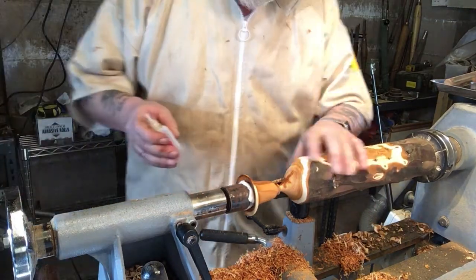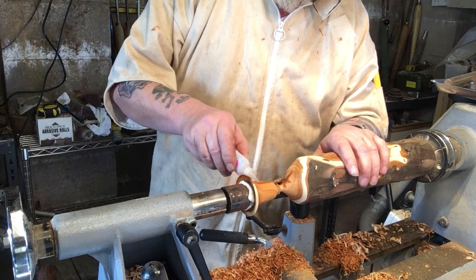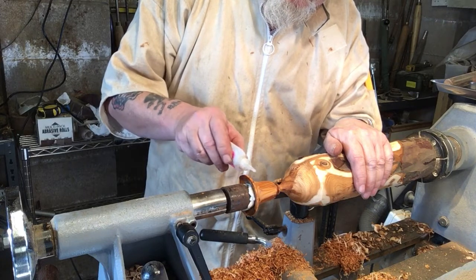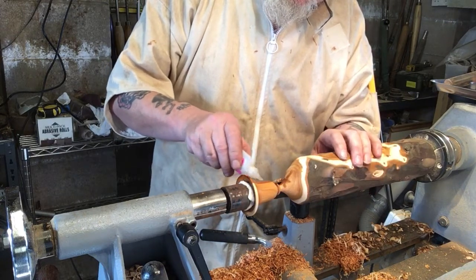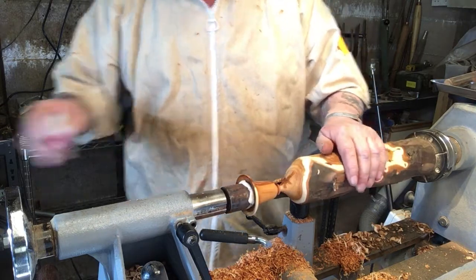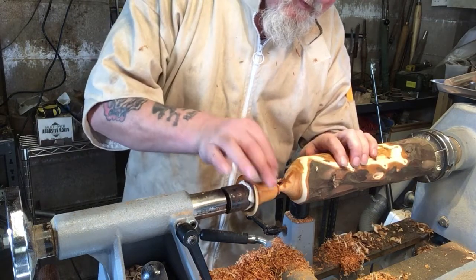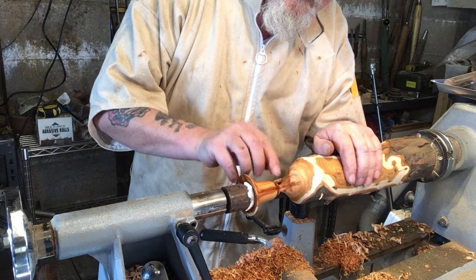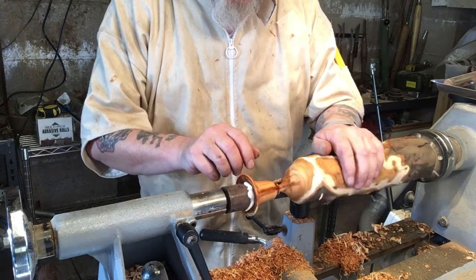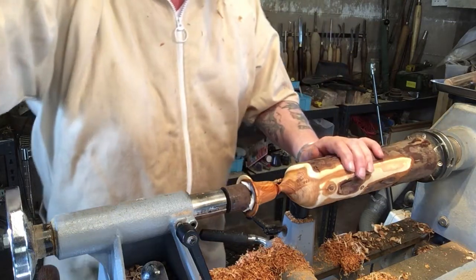Now, I know I've finished the goblet part, but I'm going to have to go back because there is a series of cracks coming out from the pith, which I'm going to need to get sorted. And you can actually see there where there's been a crack, part of it has actually come away, so I'm going to have to redo that bit as well. So I'll turn the video off while we're doing this.